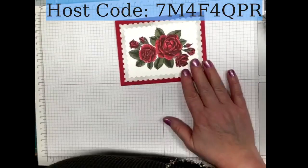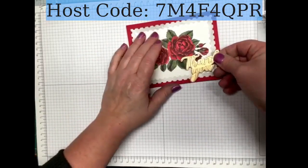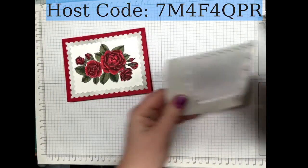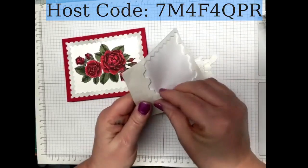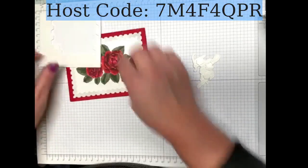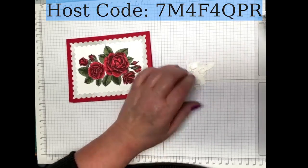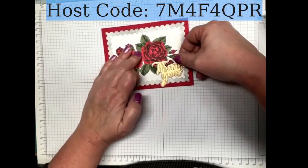And then the final touch would be that gold. I'm using Thank You, because again, these are for my customer thank yous. And this I popped up with the Stampin' Up! Dimensionals. Telling you guys, that die set is awesome, especially with the gold or with the foil papers. I think gold is the only foil Stampin' Up! has right now. I have a whole bunch of retired stuff. But that foil pops those words, that embossing out. It's beautiful. So I highly recommend that.